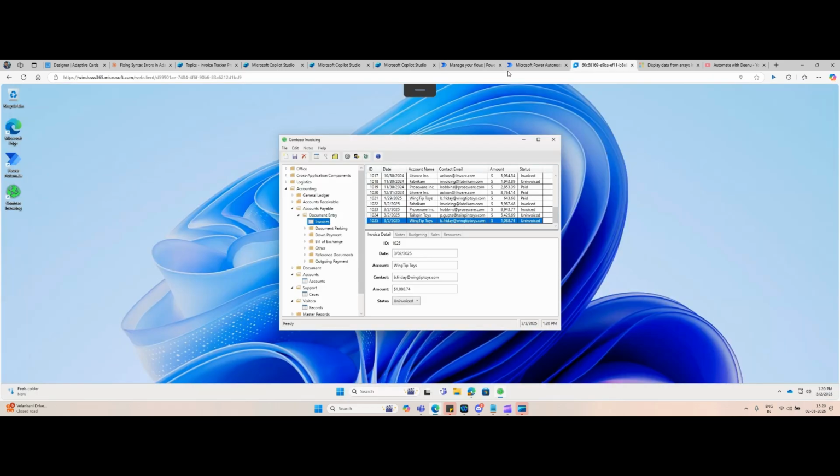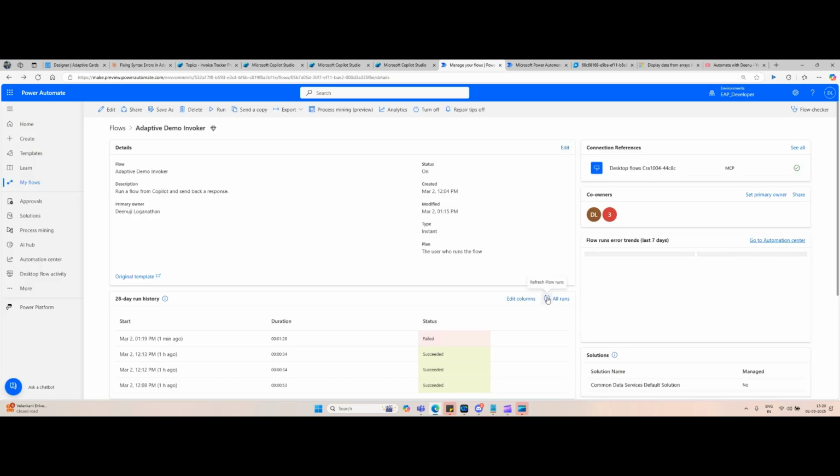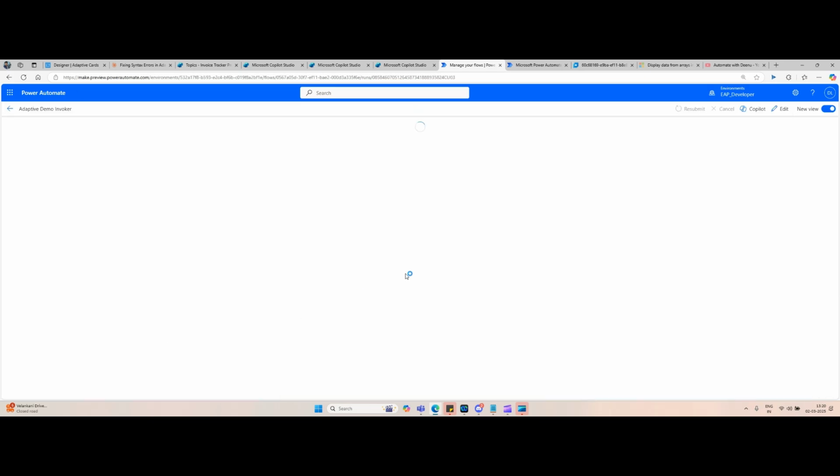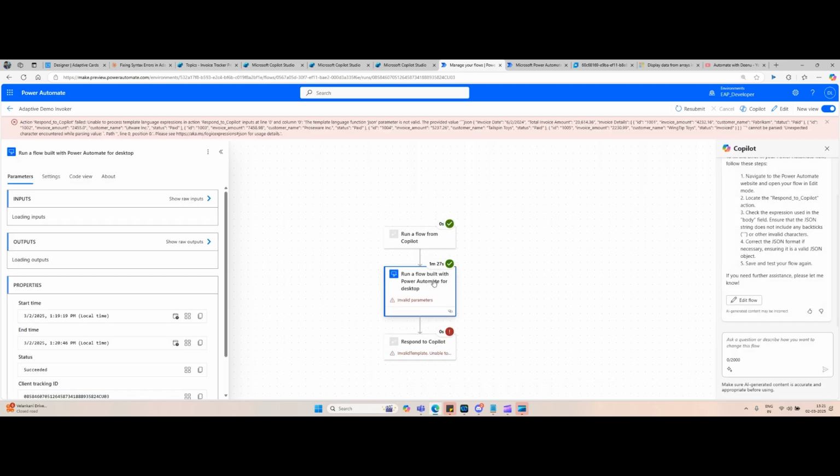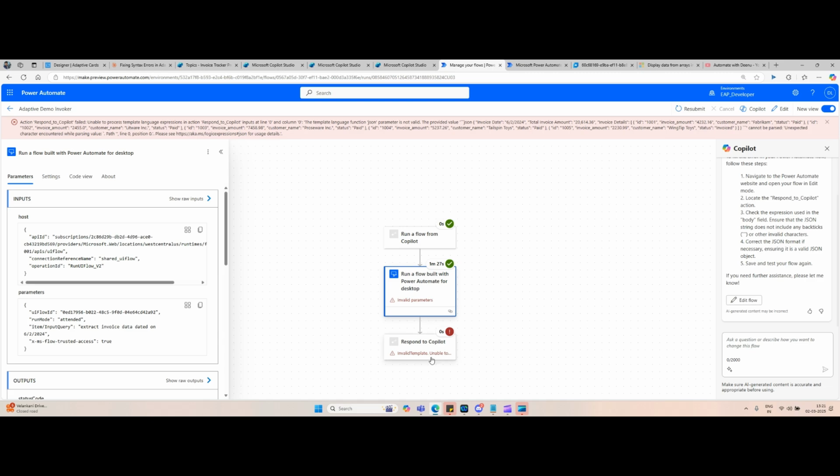Okay, I think it is extracted. I think it is completed also. Let's see. Failed. I think we got the output from the desktop flow, but it took more time, right? Due to the timeout, it failed, I guess.